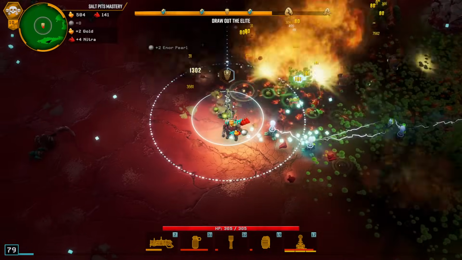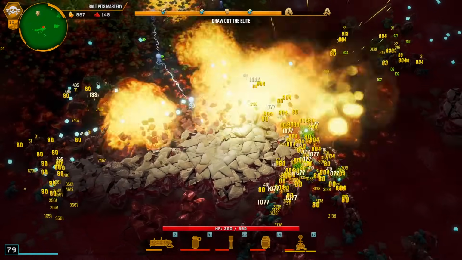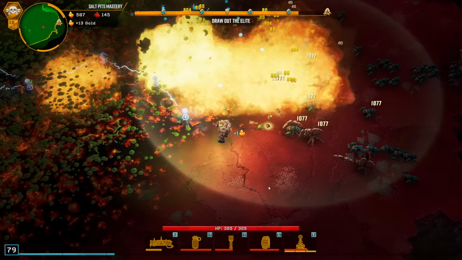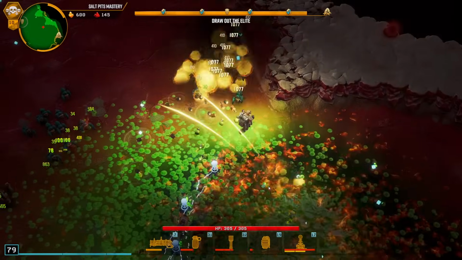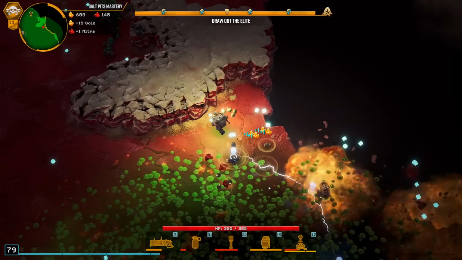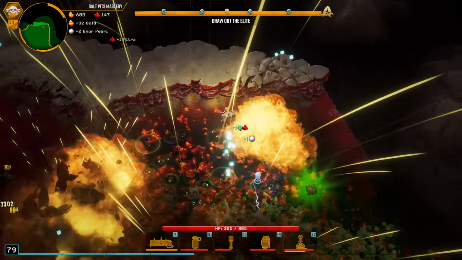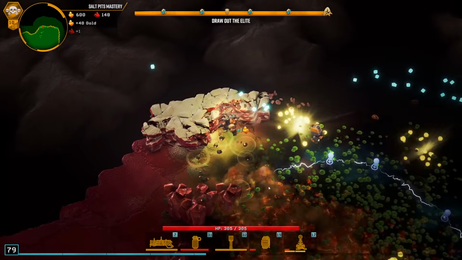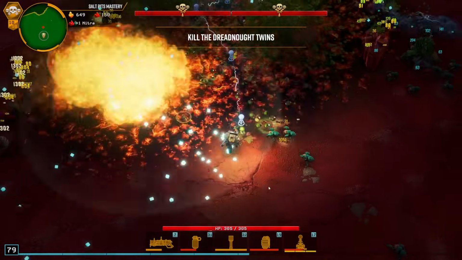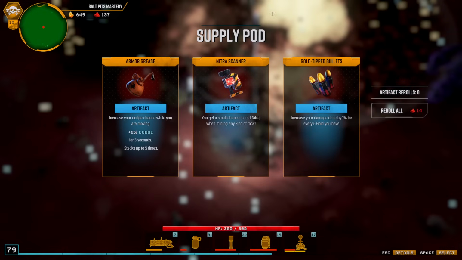Some more lifetime. Oh yeah, I'm going to mine out a bunch more and then see if we can get pickled nitro there, I guess. I won't be able to get enough to go negative, so maybe not. None of those do anything. Gold tipped is pretty good.